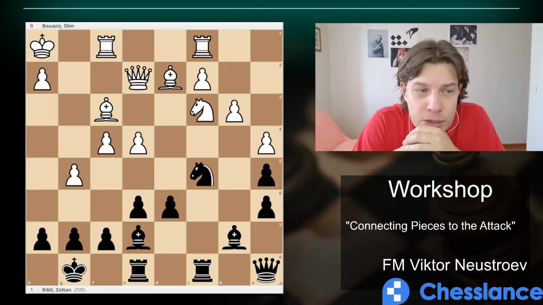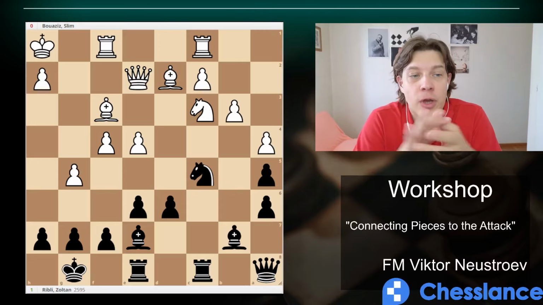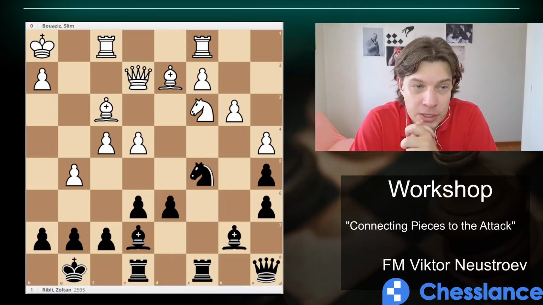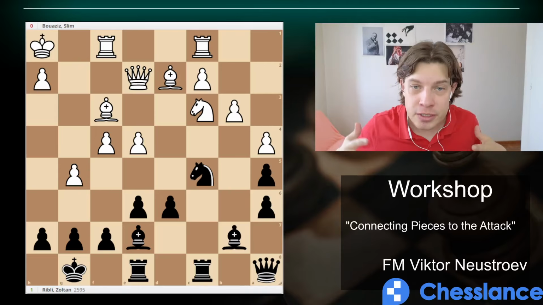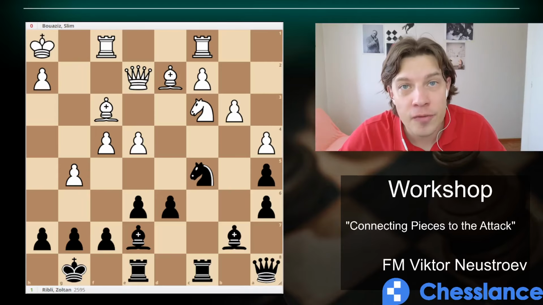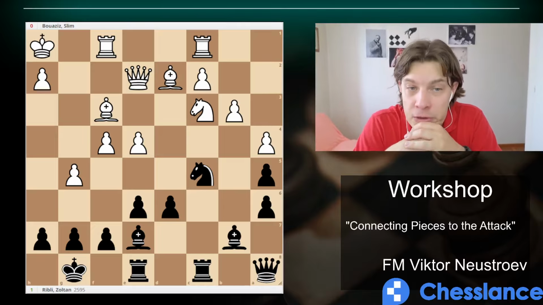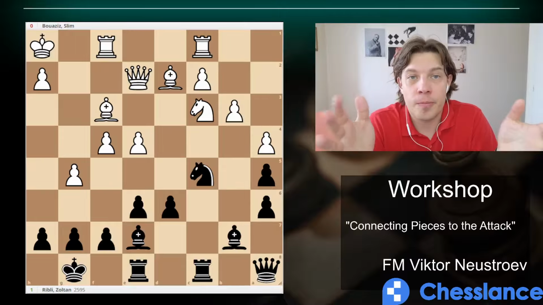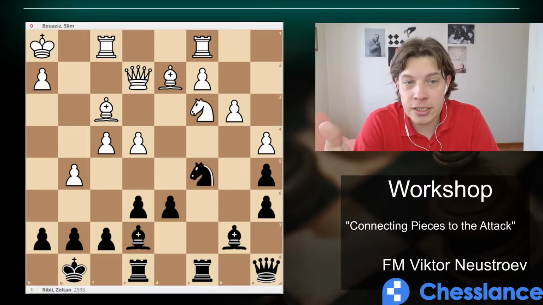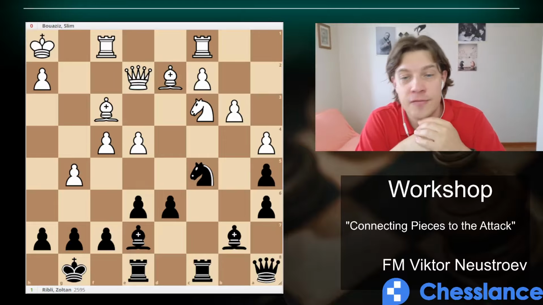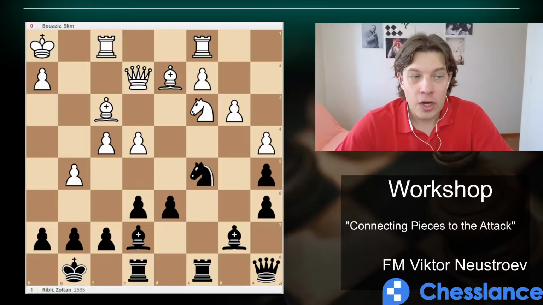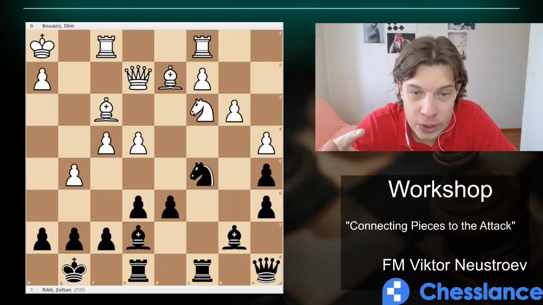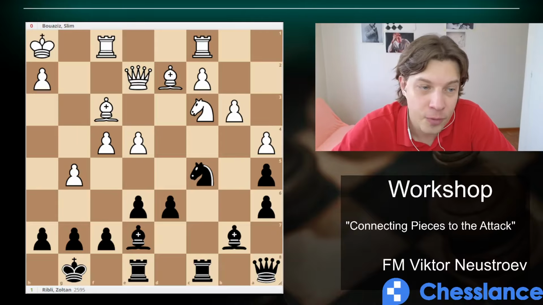Fine, what we are going to talk about is how to bring pieces to the attack, so how to connect them. This is the main principle of any attack on the enemy king, because once your pieces are maximally engaged in the attack on the enemy king or on the weaknesses in the enemy king's position, then you are very likely to succeed. Once you get your pieces engaged, your opponent may just not have sufficient resources to defend the position. Your task is to create a decisive advantage on a certain side of the board, for example, on the king side where the enemy king is located.